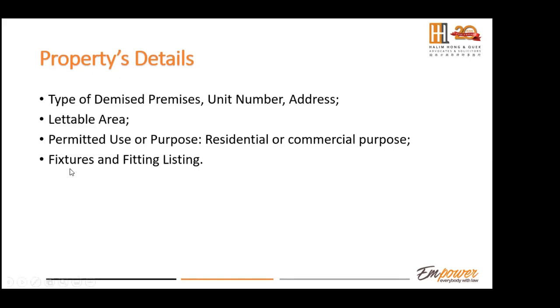Then here comes the fixtures and fittings listing. This is quite important because normally in tenancy agreements, there will be a clause stating that it will be on an as-is-where-is basis. So when you see that as-is-where-is basis, we would encourage, especially if you are the tenant, jika you sewa rumah tu, to have these fixtures and fittings listed, just to prevent any arguments in case of any dispute. All right.